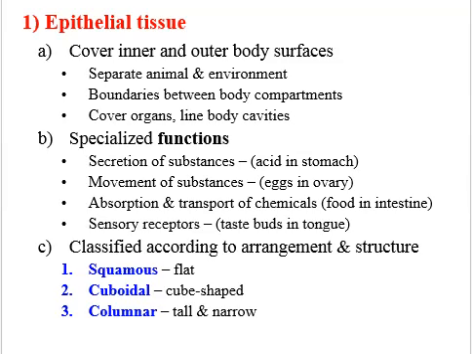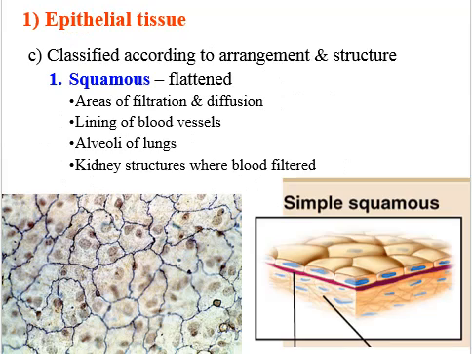Most sensory receptors are nerve cells, but there's some that are sensory receptors, specialized epithelial cells. So these epithelial cells come in different shapes. They could be flat, squamous cells. They could be cuboidal, cube-shaped, or they could be shaped like a column, tall and narrow. Those are the three main shapes that they come in. So that's one thing. So let's look at each type of these cells.